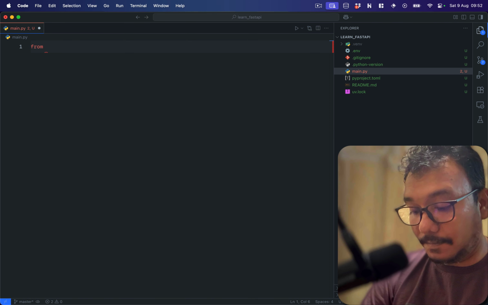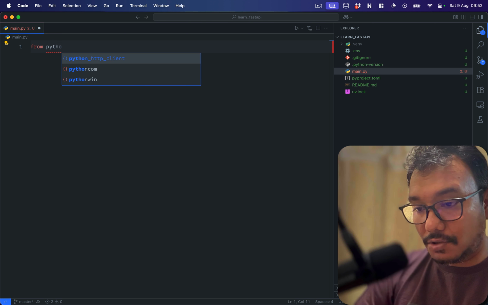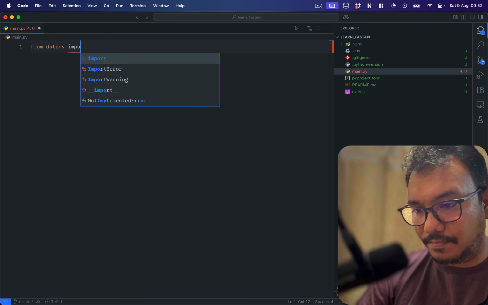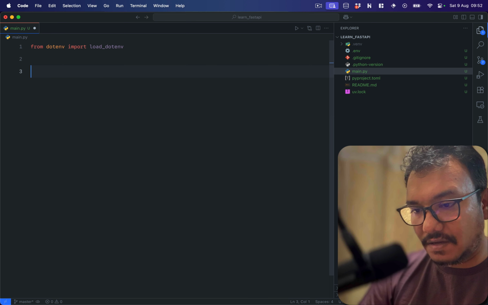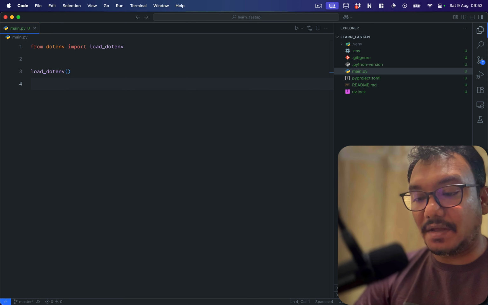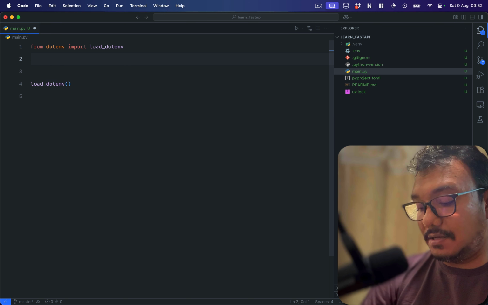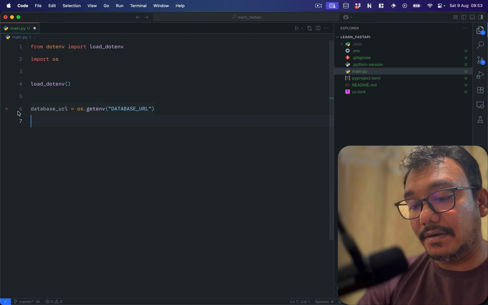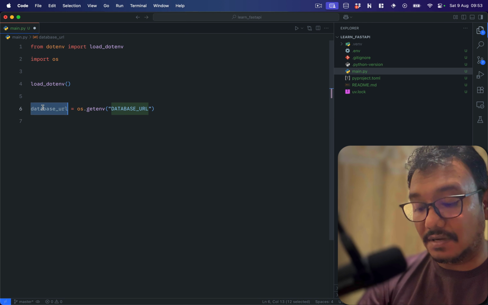So from dotenv, import load_dotenv, and then I run that method which I have received. It will give me access to the environment variables, obviously. And yes, let me get the database URL.